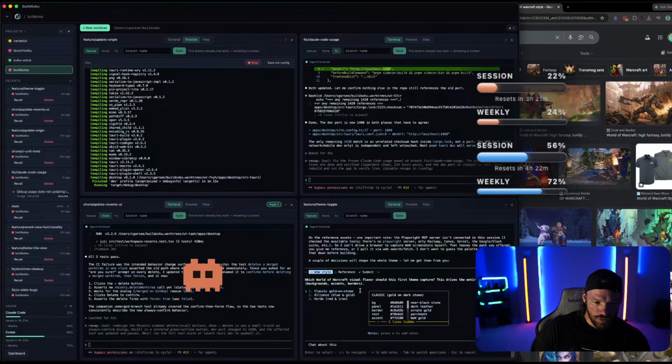Classic gold on stone, Alliance blue from gold, Horde red on iron. Which World of Warcraft visual flavor should this first theme capture? It drives the entire palette.